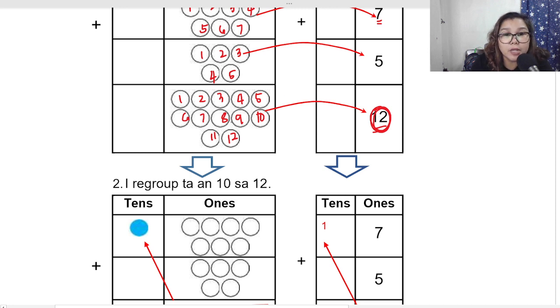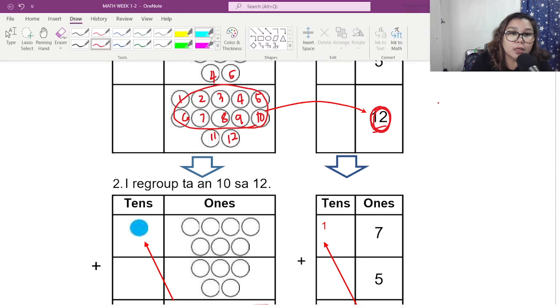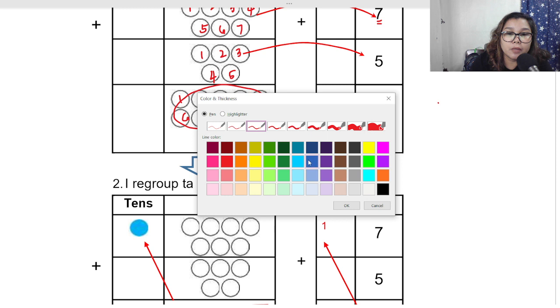From where? Eto na nandyan na. It means this can be regrouped. Ibig sabihin sa regroup, pwede na siyang mag-transform. It can be put to another place value kasi nakabuo na ng 10. So, remember, 1 blue chip. Kung maaalala nyo, yung 1 blue chip is equivalent. Okay, I'll have it similar to that one.